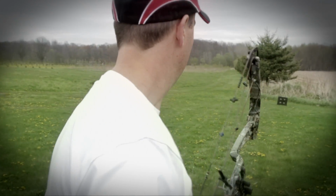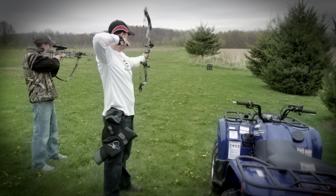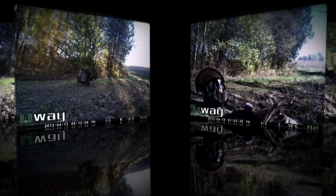We're archery hunting this week. You got your crossbow, I got the compound. We're looking for big mature toms, and we need to put our homework in, and that goes for everything we hunt. We like to put our time in. That's just it. And the other thing about those trail cameras is that it shows the exact time that they're coming in off the roost when they're in that spot. That's what I like about them as well.